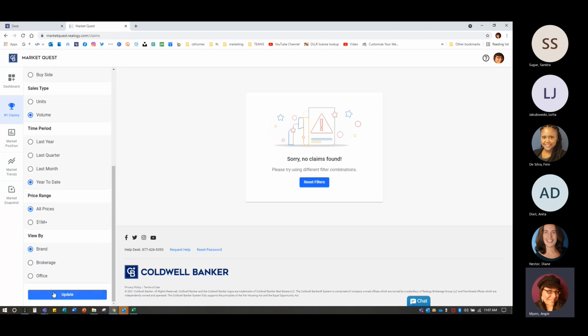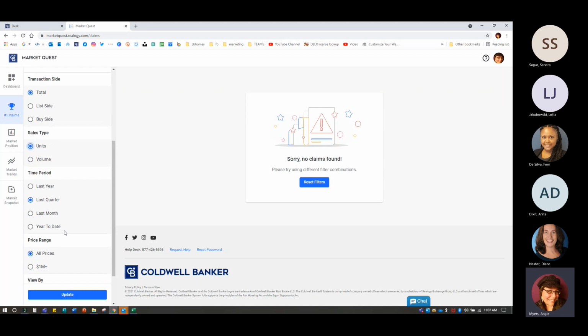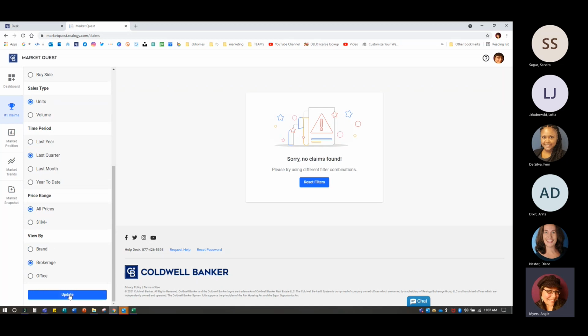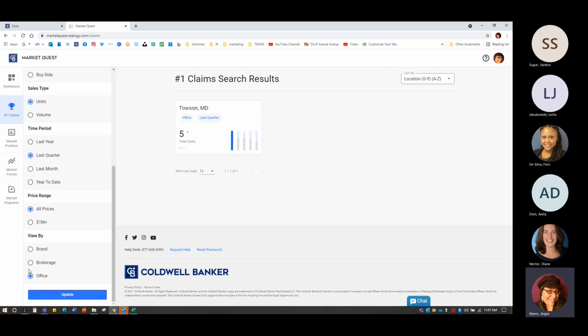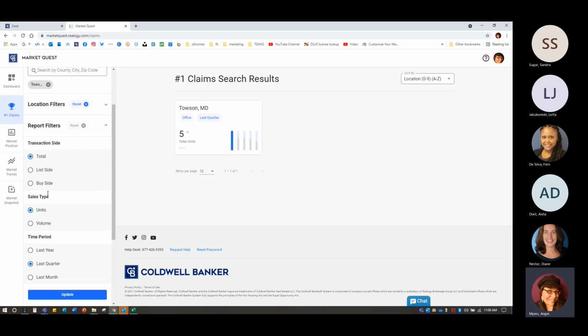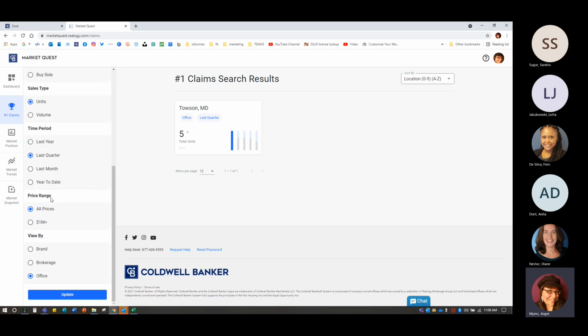So I can change these as I want and go through and continue to update them, look at them. And again, it doesn't mean that I'm going to necessarily find something. If we are not number one in this area, it's not going to pop anything up. So sometimes it is a game of cat and mouse. Oh, here we go. So I've been fooling around with the different report filters on the side.